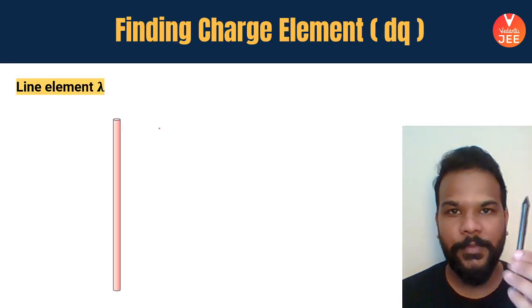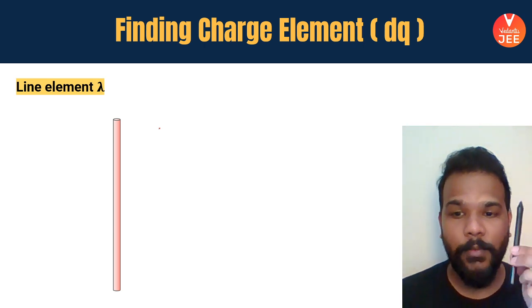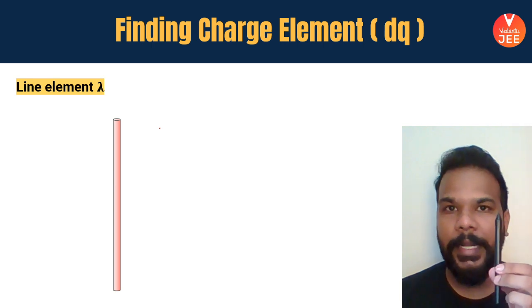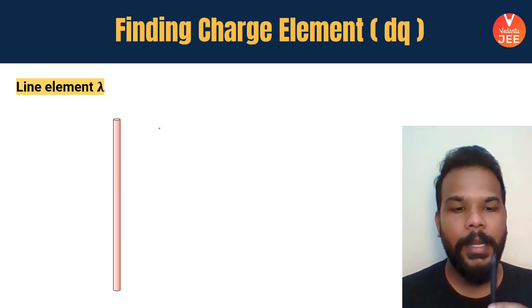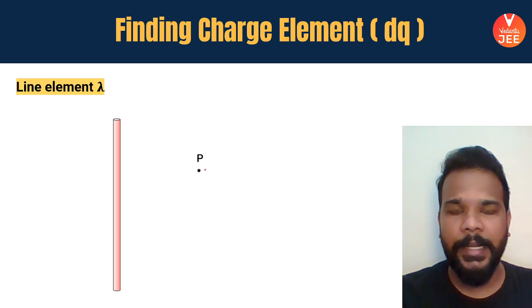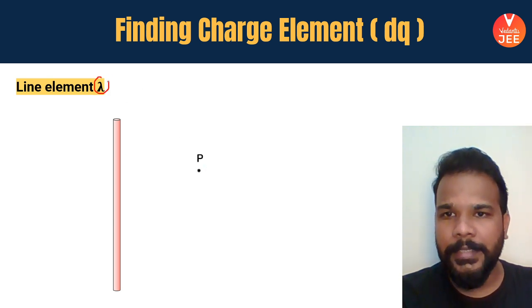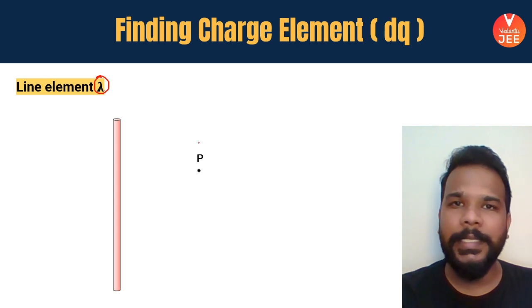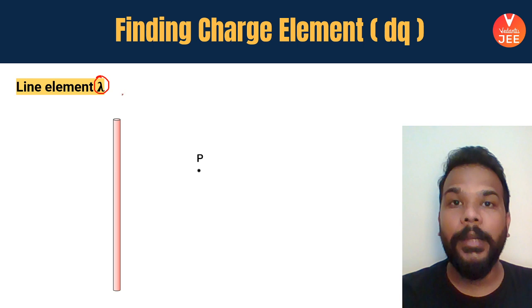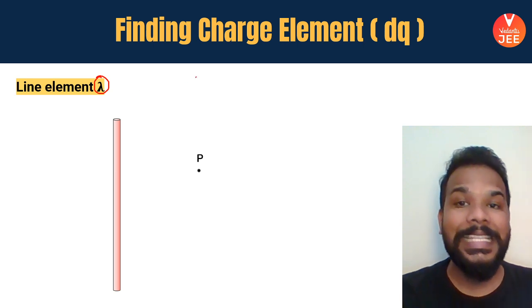First case is we are talking about a linear object. Say what you see here, guys. Say that the pen that I'm holding is a linear object and I have given it a lot of charge. Before I say anything, I'm interested in finding the electric field at point P, but you see that there is a lambda written here. Lambda here is not wavelength, rather lambda is your linear charge density.